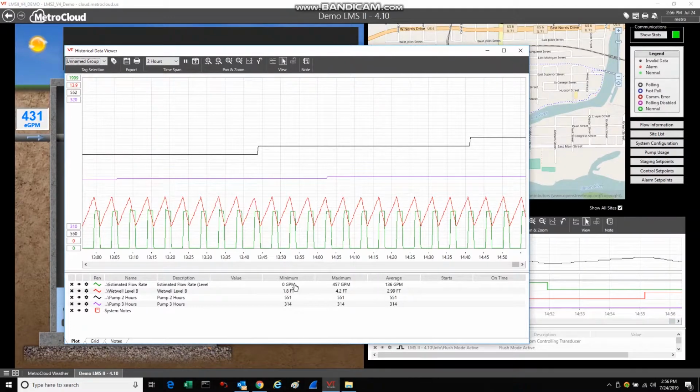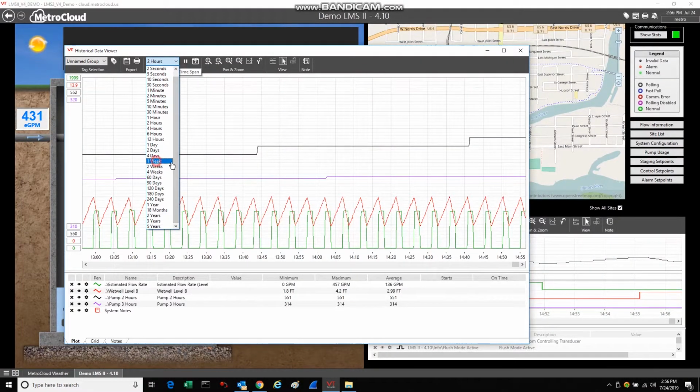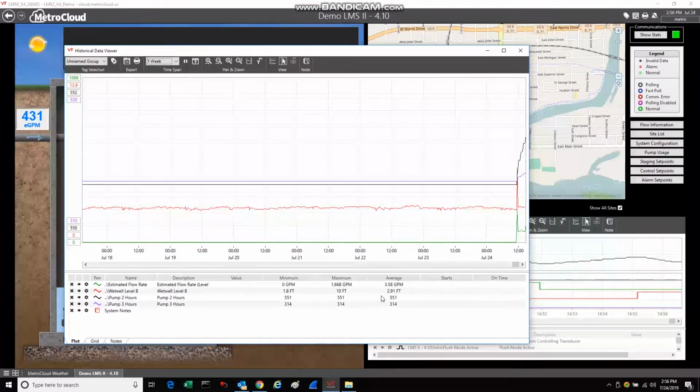You can also get some statistical data for the range that you've shown: minimum, maximum, average. If I were to go back, let's say a week, I can quickly see that the running hours really haven't changed much from that time frame.